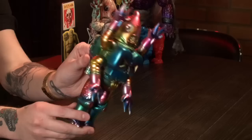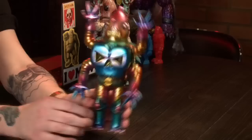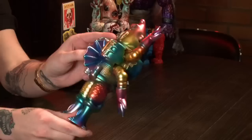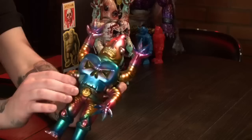So this has a really cool directional spray vibe to it. Directional spray is when you go at it from a certain angle and spray it, so it changes its look as you turn it or look at it. I did that a lot within the legs here. On the sides it's much more pink, and then it fades to yellow on the toes here. I love doing that, fading into colors. I love really smooth transitions. Magnificent.